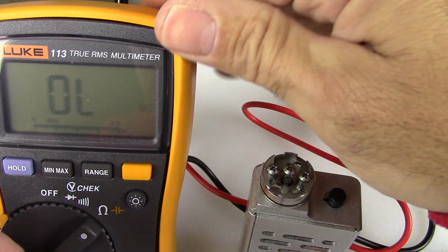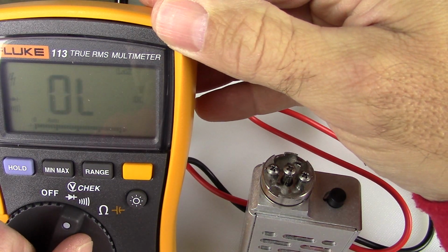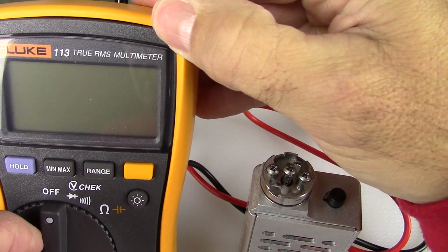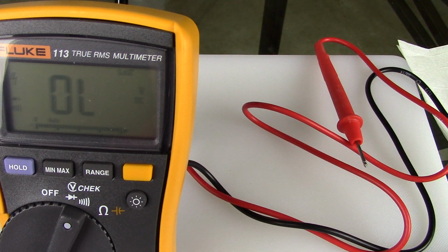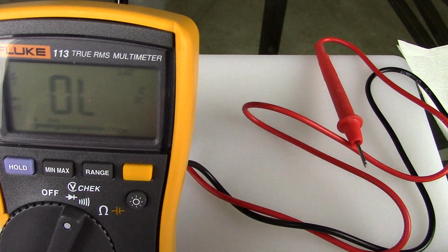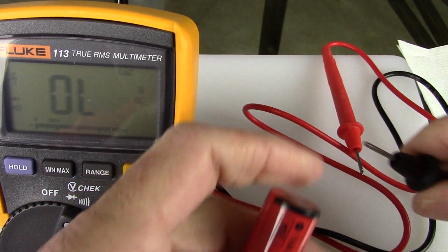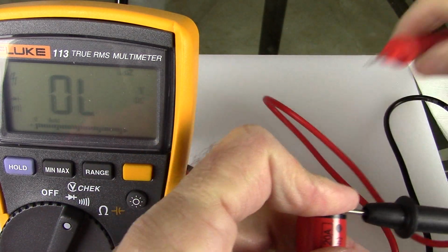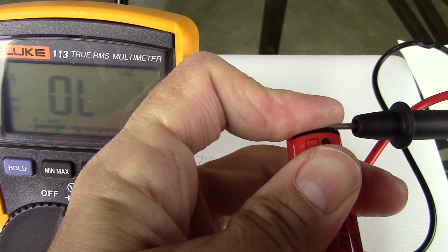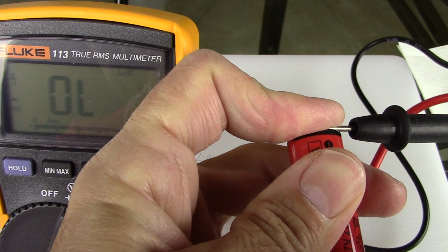So let's do a little voltage drop check on this Odin. We said that battery was 3 point something. We're going to have to go back really quickly and check the battery again because we want to use accurate figures. And anyone that's watched my videos knows by now that I mix up my words and stuff. So that's why I have to write stuff down. Even then I screw them up. So I'm just checking this battery again, and I'll show you how to check for voltage drop.